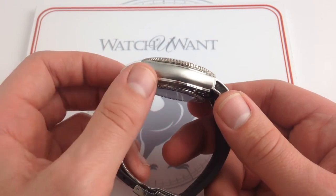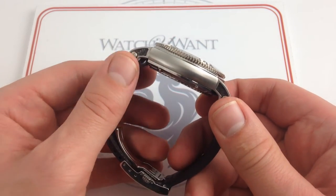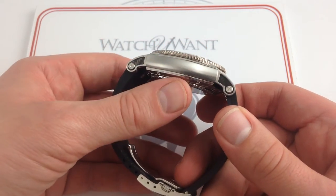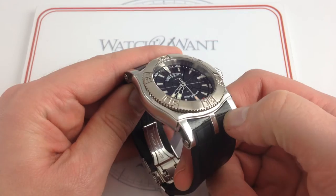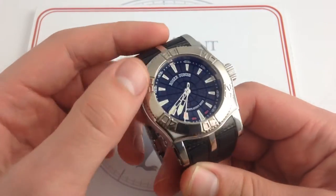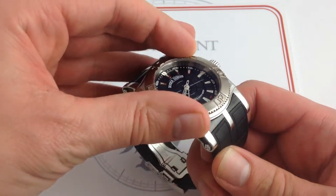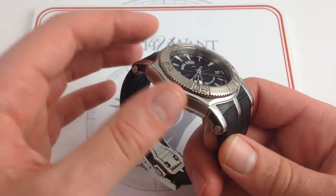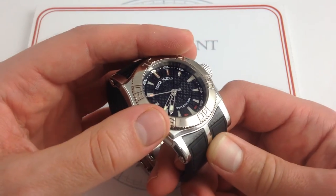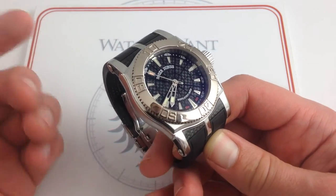That's Geneva Seal watchmaking — it's not just about the movement. It's a philosophy that finds its embodiment in every part of the watch. The stamp is on the movement itself, but the quality is evident throughout. Roger Dubuis is far more ambitious than most Geneva Seal watchmakers, which tend to be hidebound by tradition. You see alternately polished and brushed surfacing for contrast, but also inserts of carbon fiber on the tops of the lugs, on the flanks of the lugs, and on the face of the dial. White gold for the unidirectional rotating dive bezel — polished, brushed steel, carbon fiber, natural rubber, white gold.